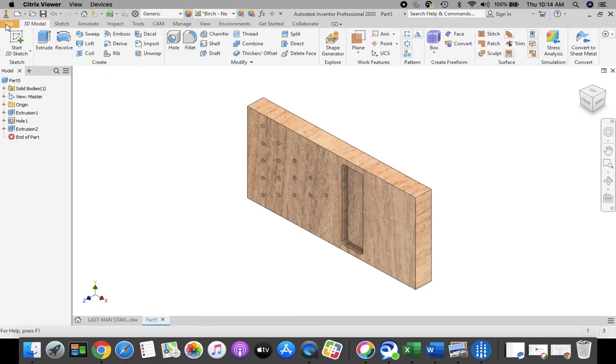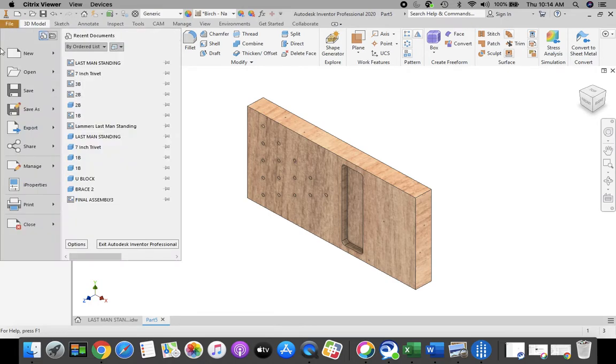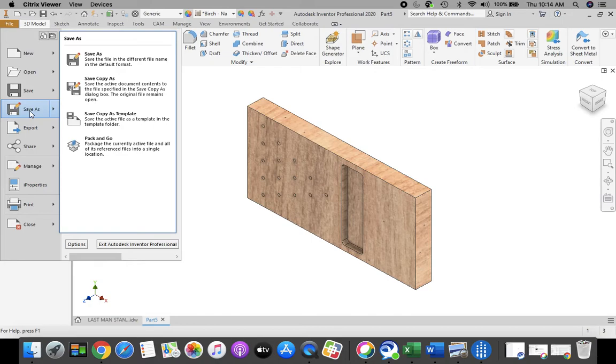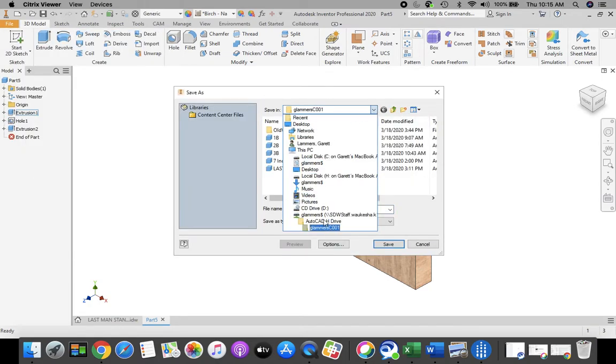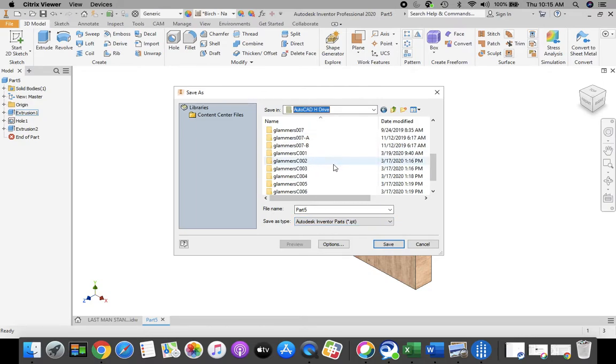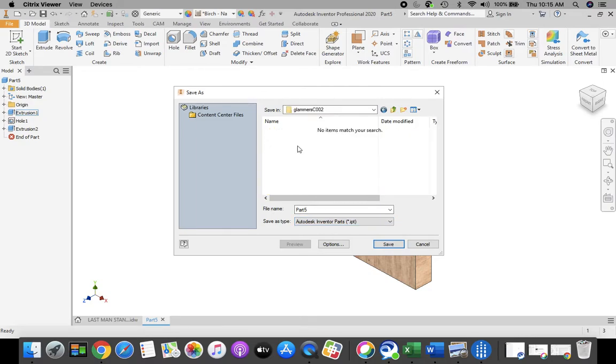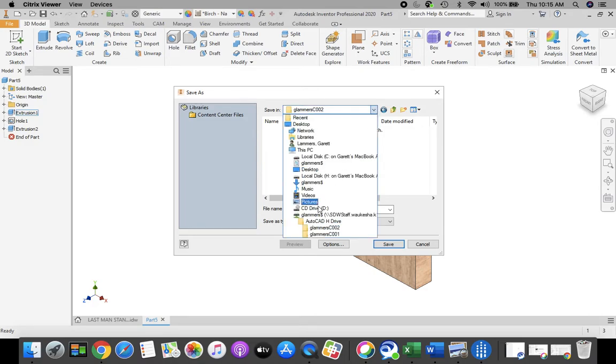When you're finished with this, you're going to go up to the top orange file in the left hand corner of your ribbon bar, and we're going to come down and select save as. We're going to make this go to your H drive. So you want to go up to your H drive and find first initial last name 000, and it needs to be that one that has a gray box with a green line underneath it. If you don't save it to your H drive, it's going to be gone the next time we open it up.